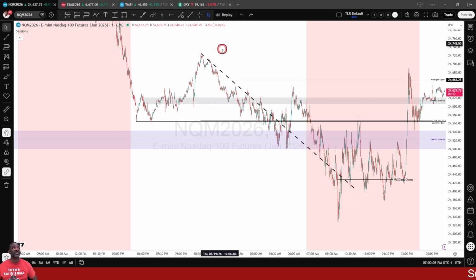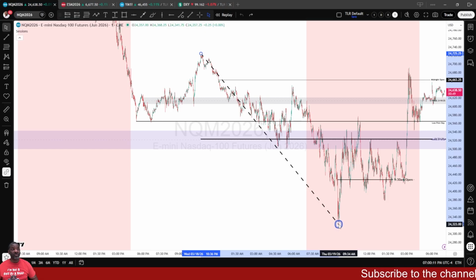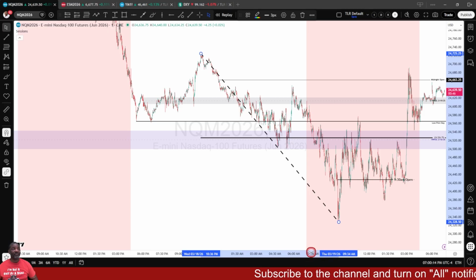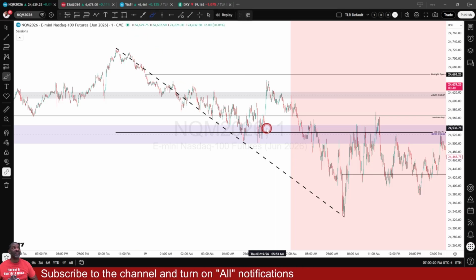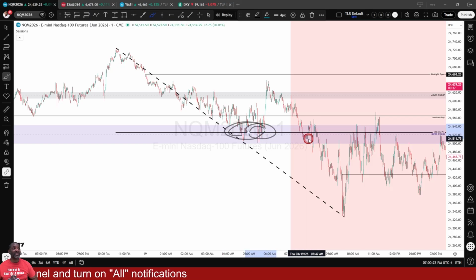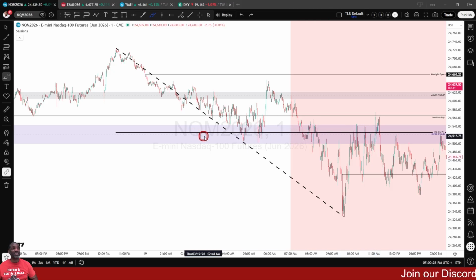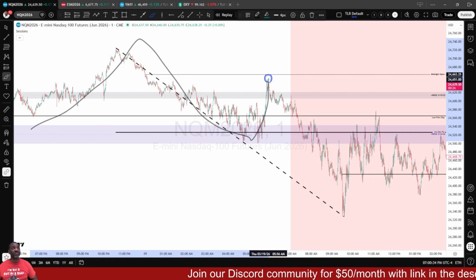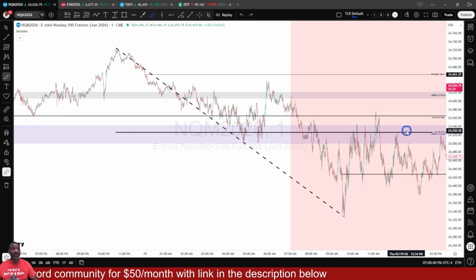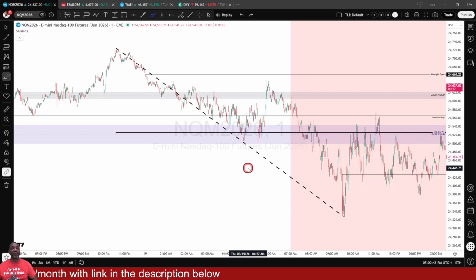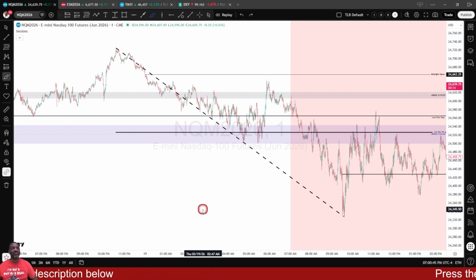And then if we look to where price actually went and bring it to the low of the day, we can see that the algorithm was indeed, it consolidated here, it consolidated there, it consolidated there, kept kissing it there. So this is the equilibrium point. It went above it, came back to equilibrium. Above it, came back to equilibrium. Below it, came back to equilibrium. Below it, came back to equilibrium. That's the equilibrium for the algorithm during this time right here. That's how you can see it before it happens.